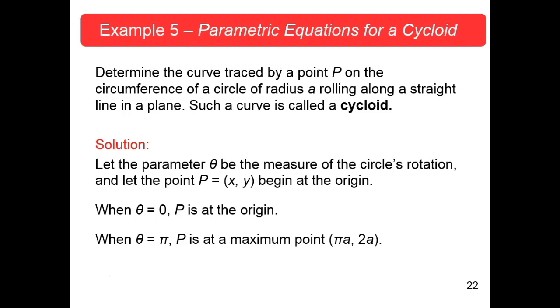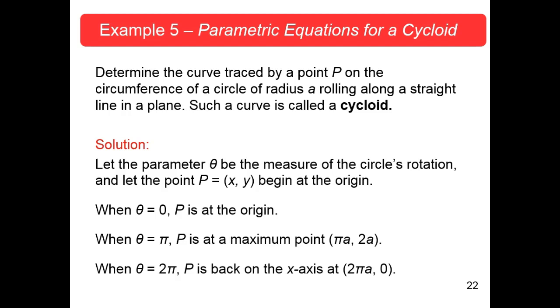Okay, all right. Now, when theta equals 2 pi, you've rolled all the way around now. So obviously your X is going to be 2 pi a, because you've gone one complete revolution and you're back at the bottom, and your Y is back at 0 again. So your X is increasing. It's not linear, though this almost implies that it is. The Y started at 0, went up to 2, and came back down.